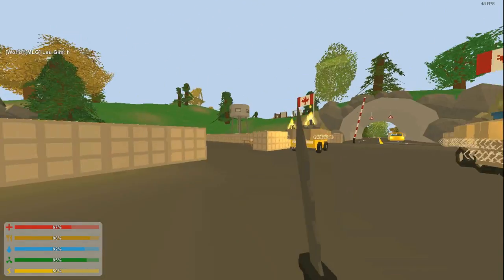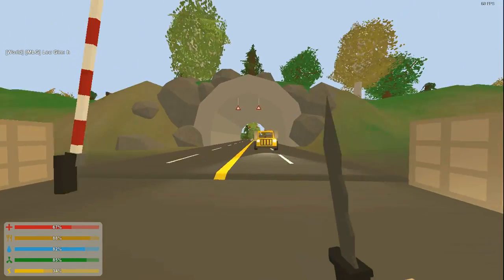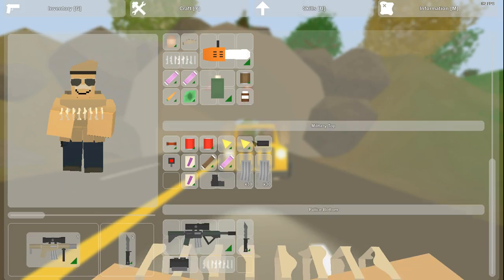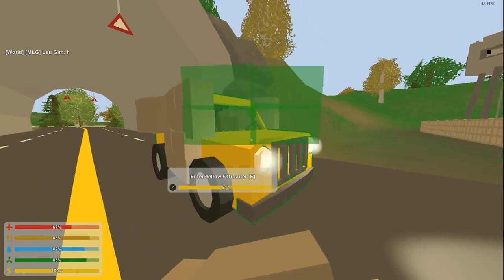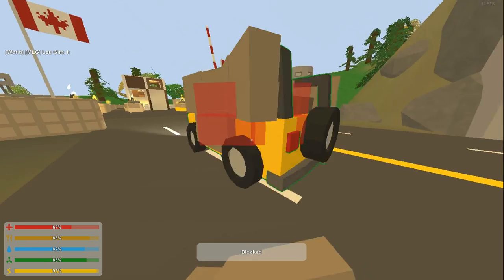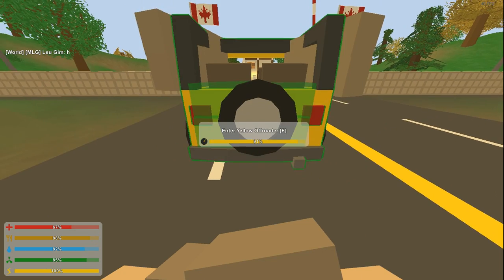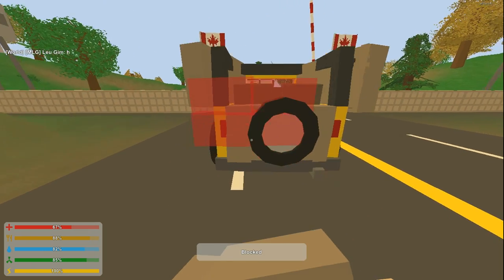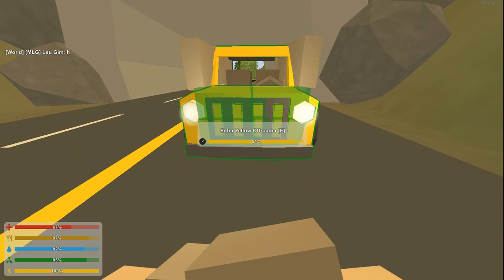So that's it. That's all I can find for now. But this is not the only place you can find barbed wires and spring and sandbags. Oh wait, gotta place the sandbag first. There. And place it here. Here. And over here.